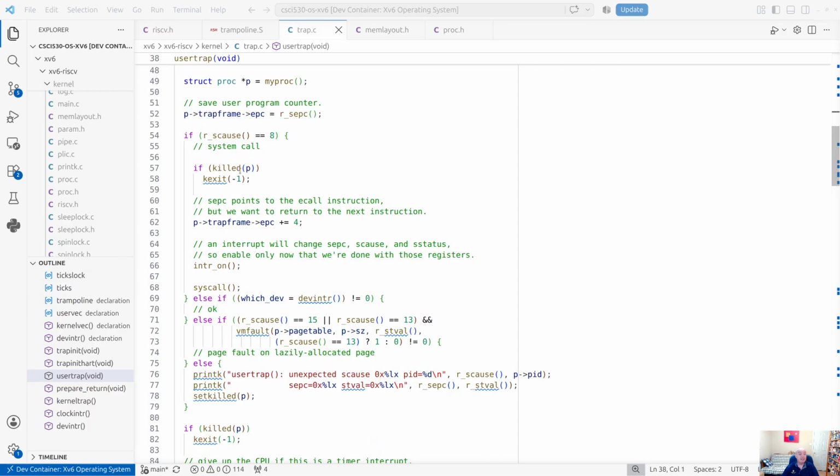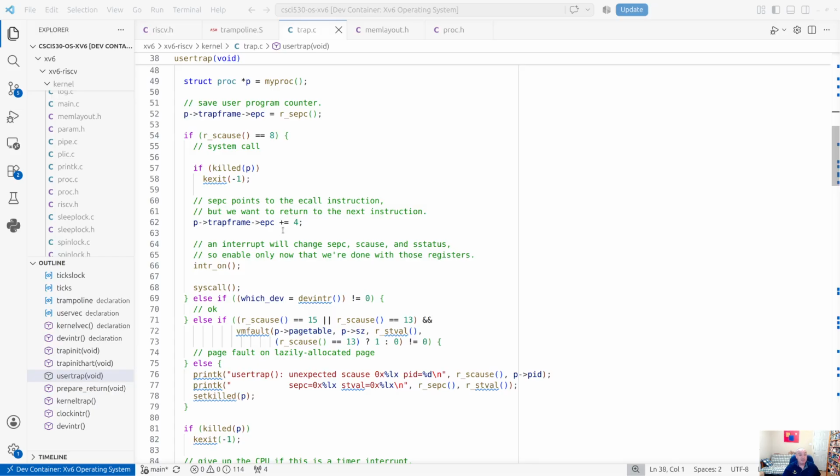So this next part is basically like a switch statement. It's checking whether the trap was from a system call, a device interrupt, or an exception. Like for a system call, notice that the return PC that was saved, if an eCall happens, is actually still pointing to the eCall instruction itself. So when we return, we want to return to the instruction after that, right?